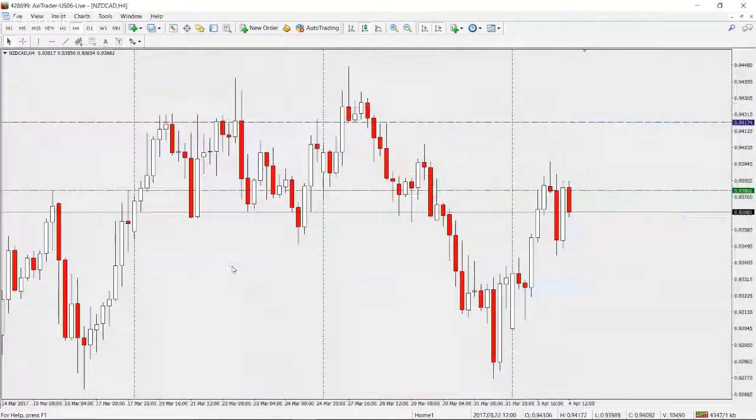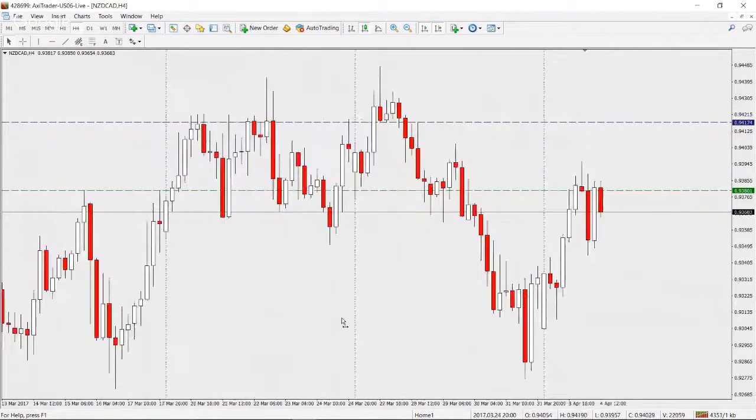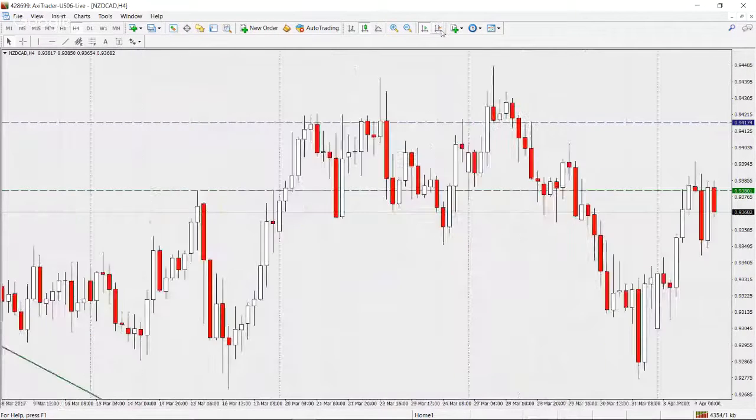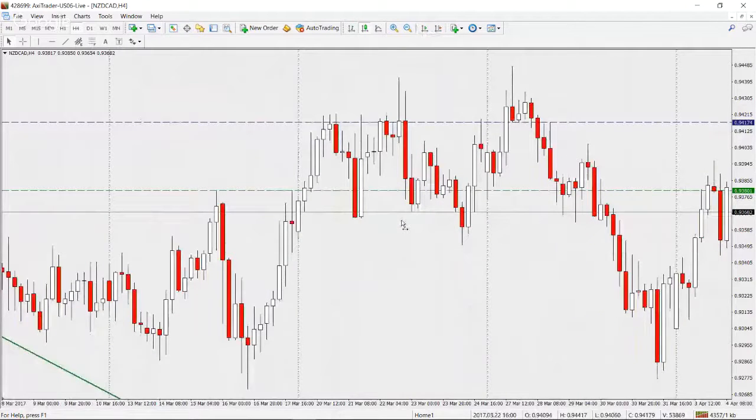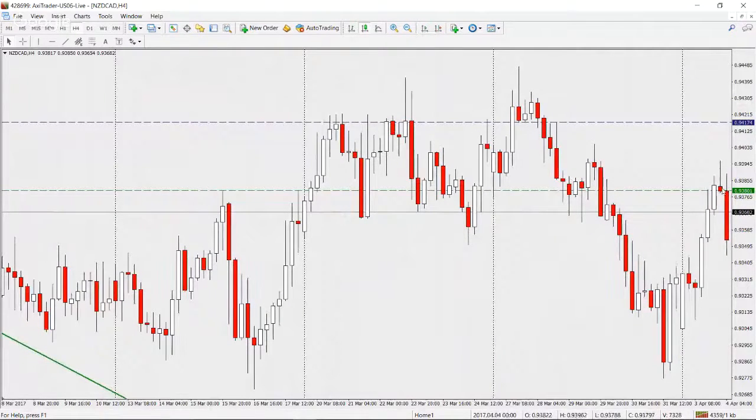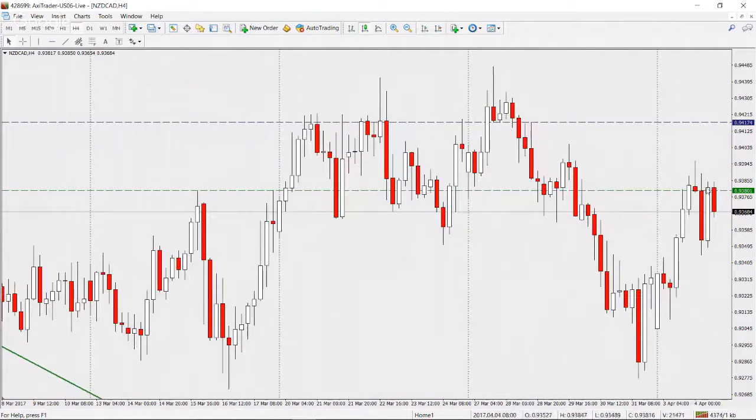And then finally, the New Zealand CAD. I talked about this earlier today. When I did my video earlier today, what this looked like was this. I'll show you. It had a kangaroo tail and it had a bearish candle. And I said, this is a trap. People are looking to sell this, and it's a definite trap. I think it's going to come right back up here, and it has, in fact.